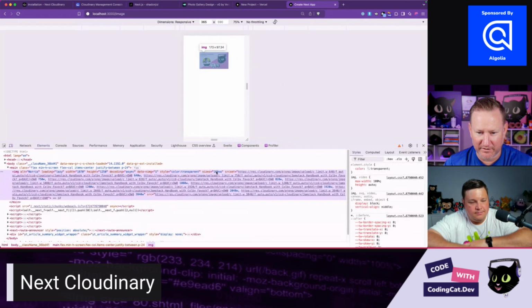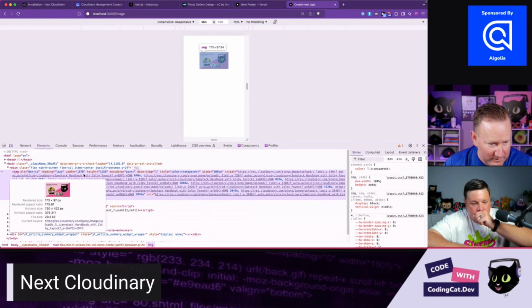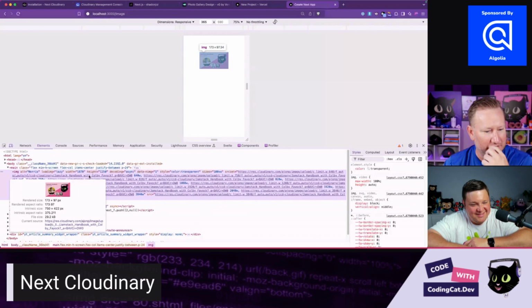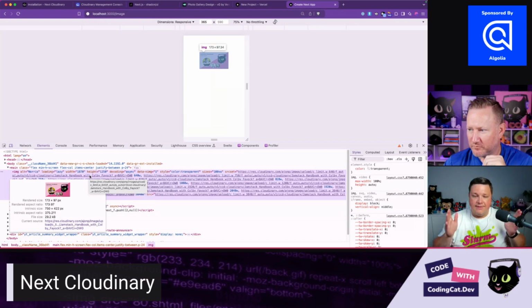So now we have 100 view width here. The intrinsic size, is that correct? 750 by 422? Yeah. The intrinsic size is going to be the file that was downloaded, and the rendered size is what's showing up in the DOM. Because you set 100 viewport width, which for demonstration purposes is fine, that's why it loaded a 750 image, because it's assuming that image is going to be the size of the browser.